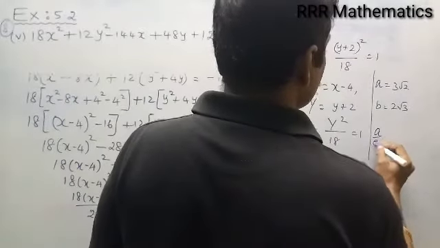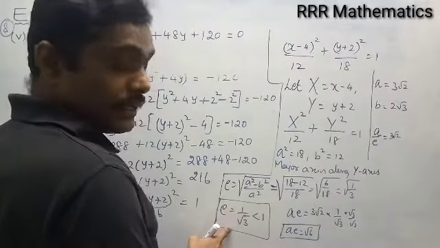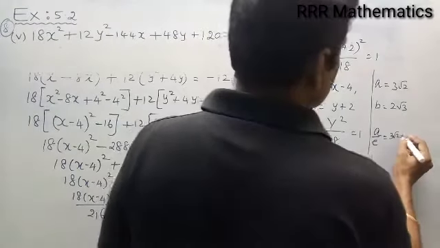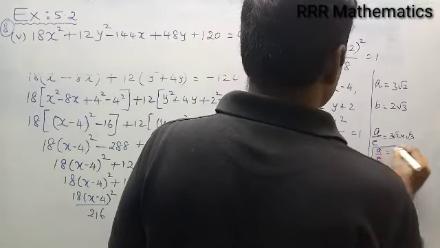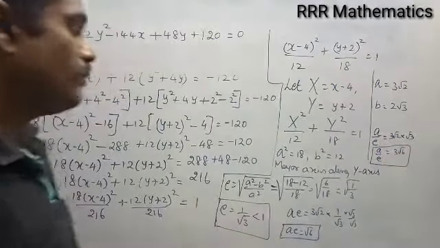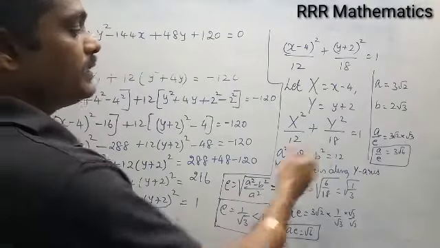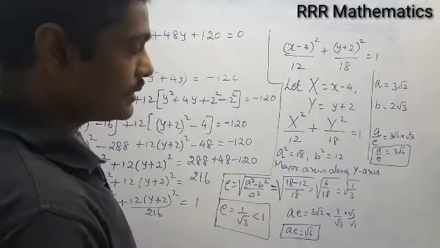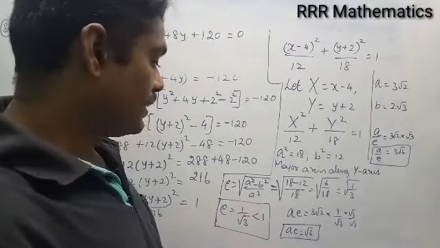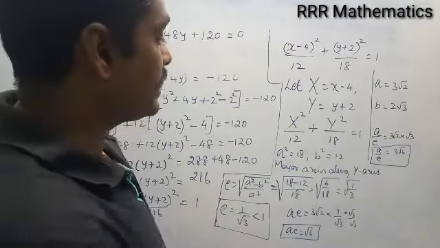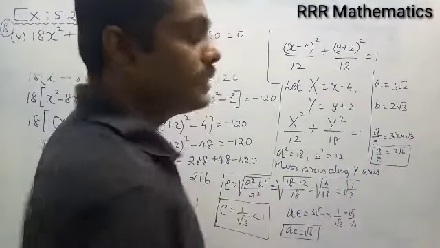a by e value. What is a? 3 root 2. You want to divide this by e value. Instead of dividing, I can multiply by the reciprocal, which is root 3. It will be 3 root 6. So a by e value will be 3 root 6. So after bringing it to standard form, you want to declare the value of a square and b square and the major axis along y-axis in this case. So e value I can calculate by using the formula square root of (a square minus b square) by a square, which gives finally 1 by root 3, and I can find the value of ae and a by e. In this case I am getting ae as root 6 and a by e as 3 root 6. Is it clear?